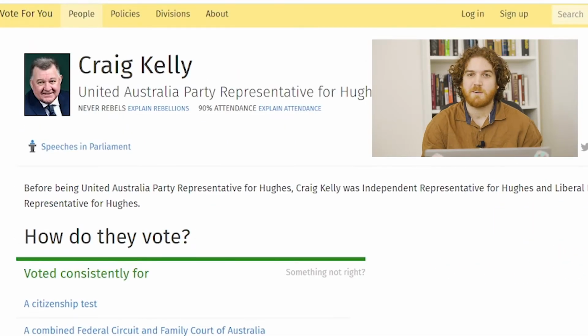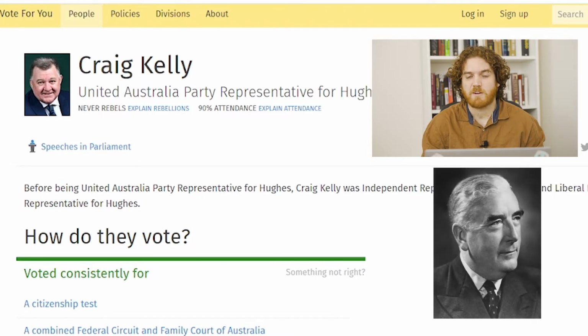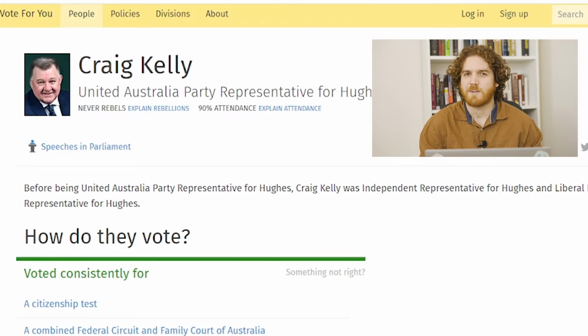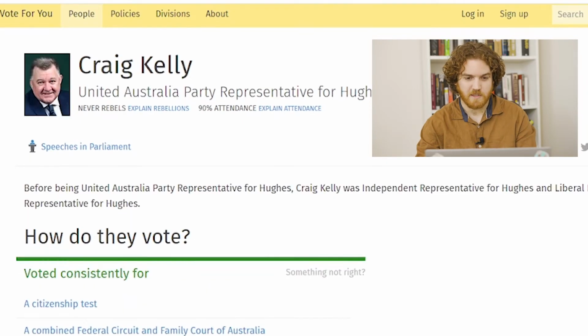Fun fact about this website, you can actually also look up the voting records of people who were previously in Parliament. I think it only goes back to 2006, but that is enough time for us to look at Clive Palmer's voting record. He is naturally the one most connected to the United Australia Party, being the one who founded it. Not to be confused with the original one from the 30s that had Robert Menzies as a Prime Minister. Also not to be confused with the one that Pauline Hanson registered in the mid-2000s. So we can actually look up his voting record.